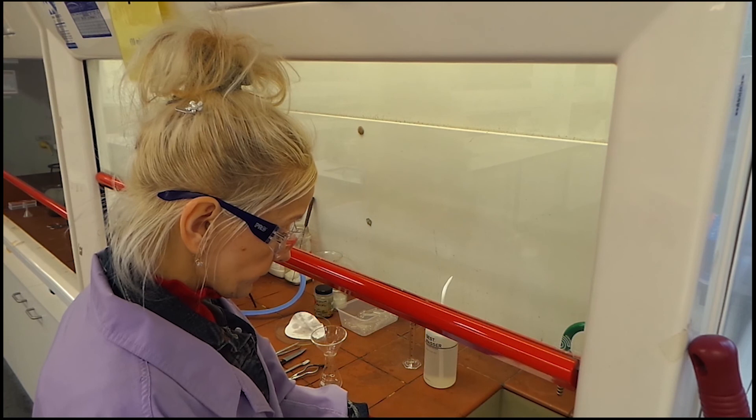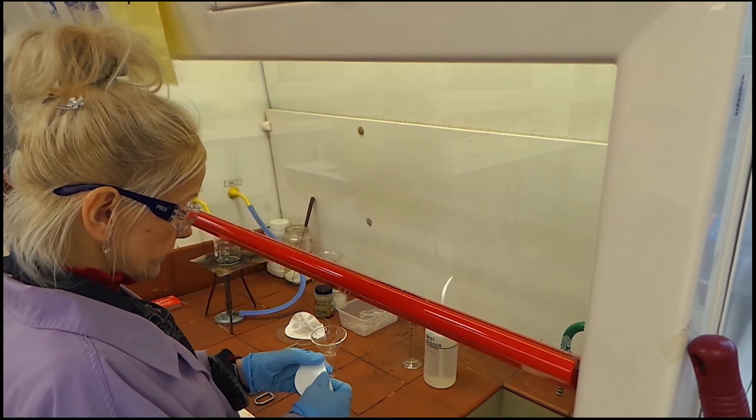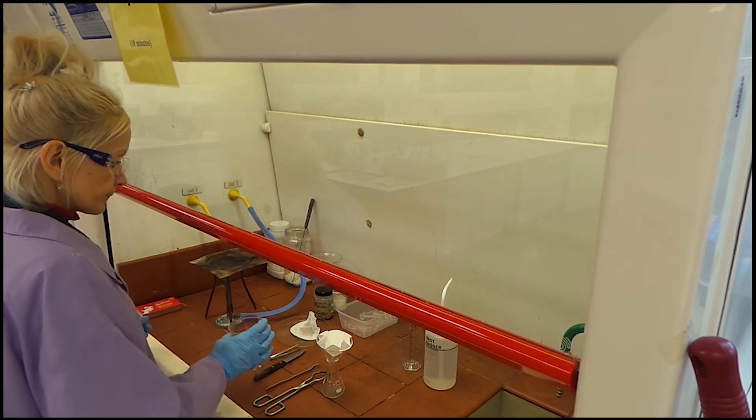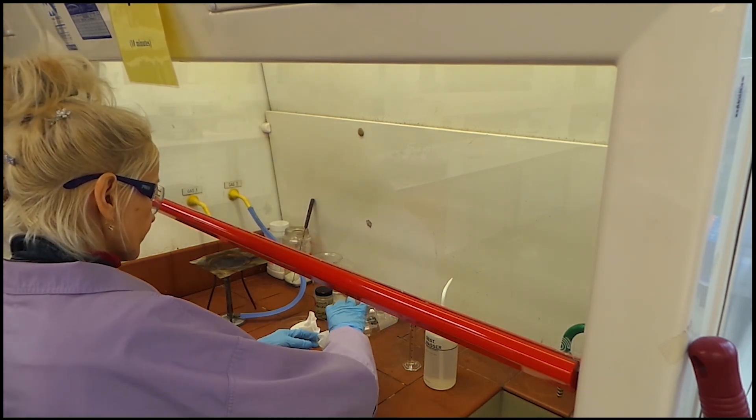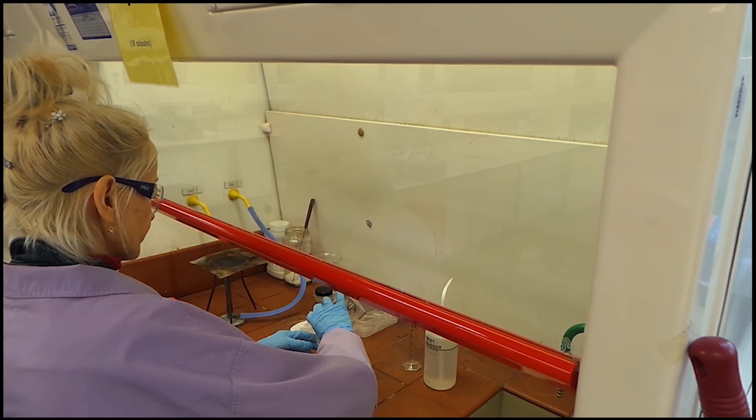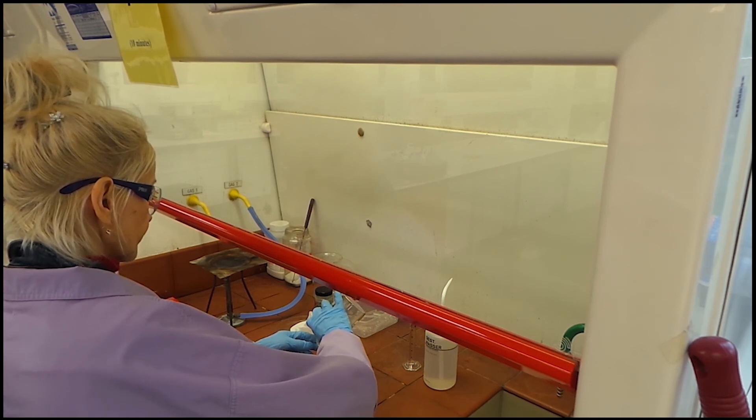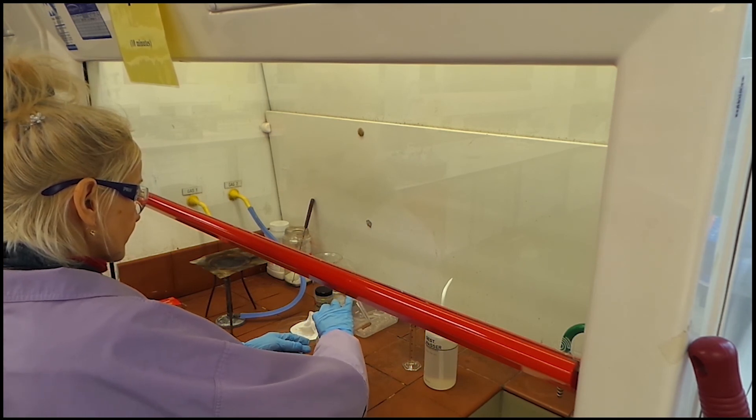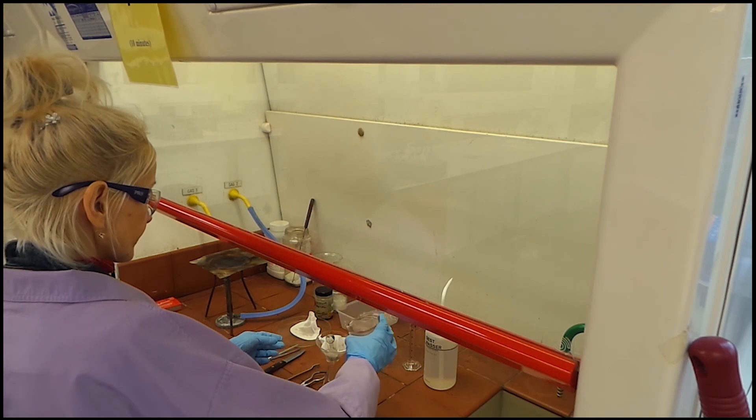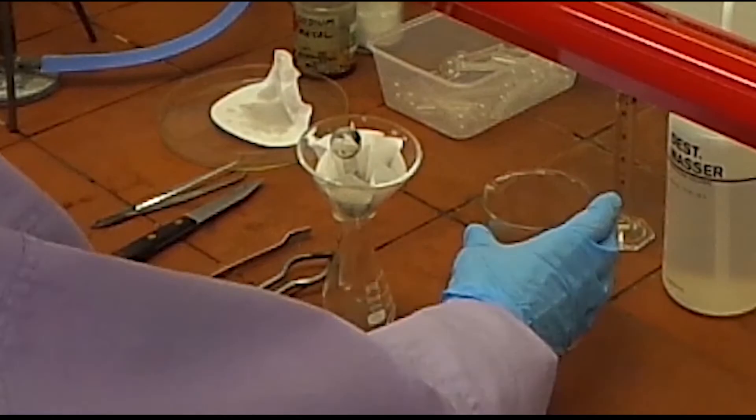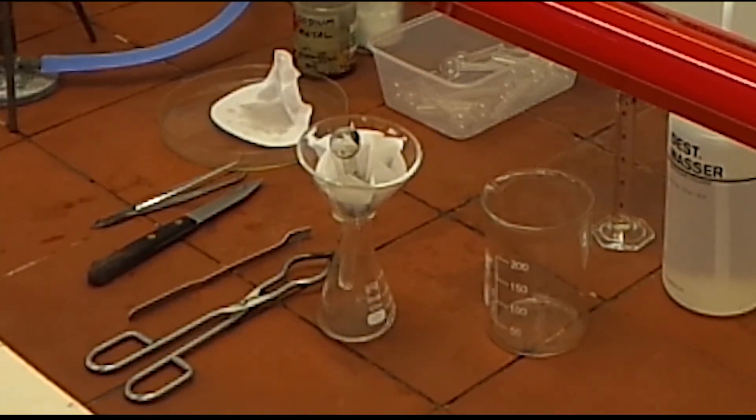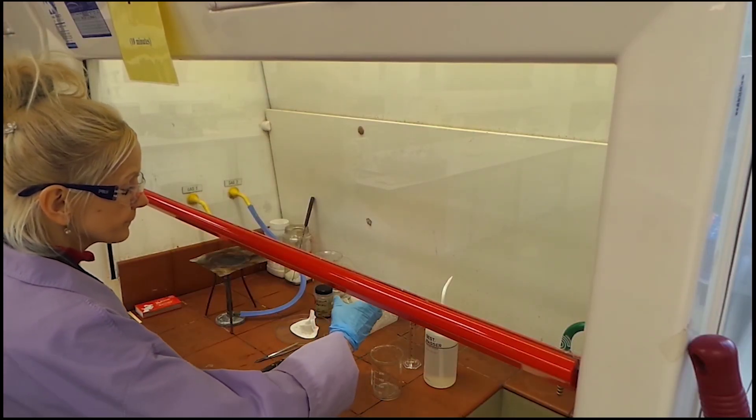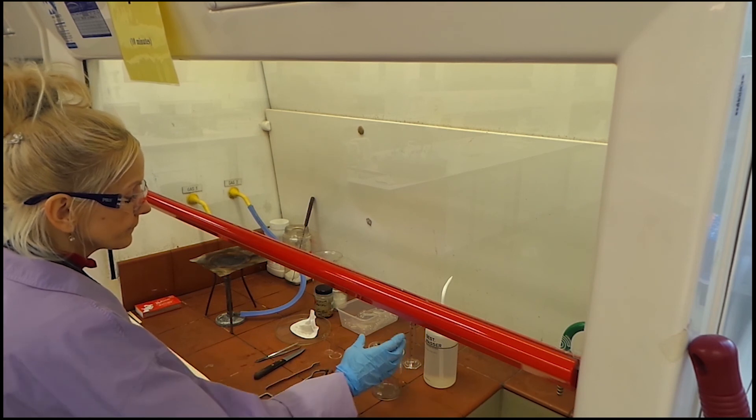We are going to fold the filter paper into the fluted filter to increase the surface area of the paper in order to increase the speed of filtration. A fluted filter is used to remove solid material, such as glass. The filtrate is called Sodium Extract or Lassaigne's solution.